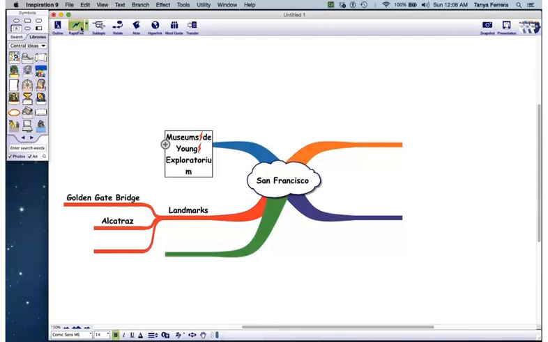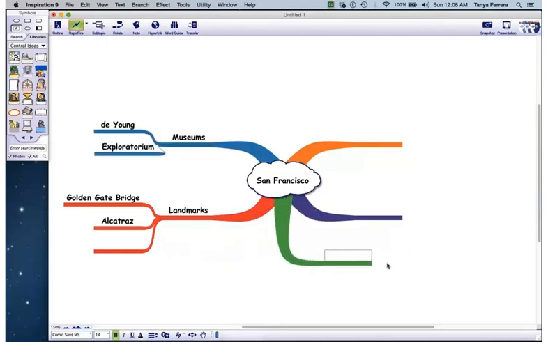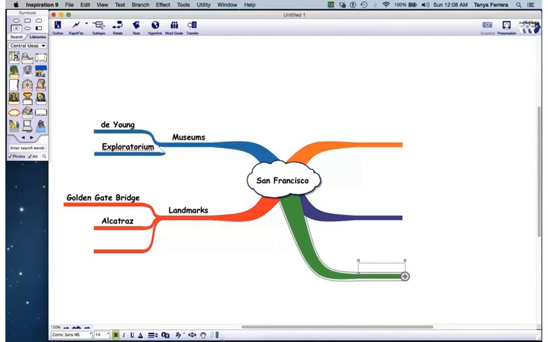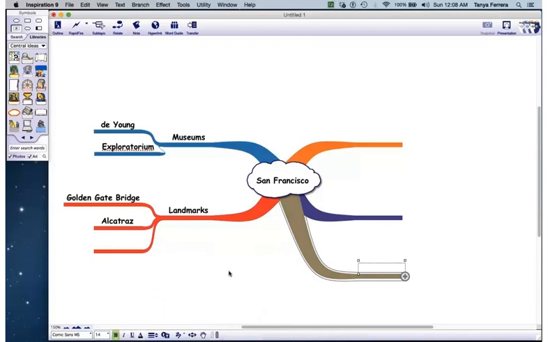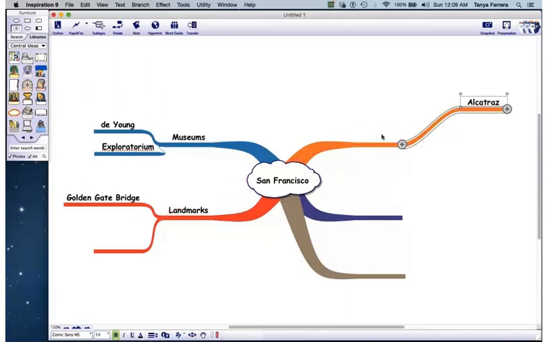Move the branches by selecting and dragging them where we want them to go. Change the color of the branches, outline, and the text in the same way as the diagram view. If we want to switch a topic to a different branch, click on the topic and drag it to the new location. The branch will be highlighted to let us know where the topic will be placed, and we can release the mouse to drop it to its new location.